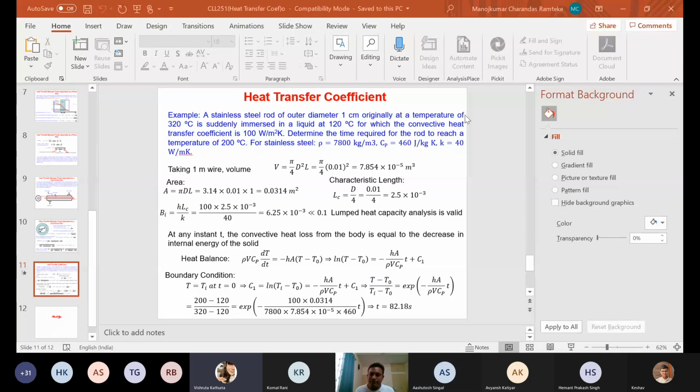Yes. Okay. So we stop here. Hello, sir. Yes, please go ahead. Sir, I just wanted to ask that had it been the case of a sphere, we would not consider the characteristic length because the flow is taking place only in the radial direction. Yes, in that case, only the diameter will be there, hD by k. Okay, sir. Yes, you are absolutely correct.